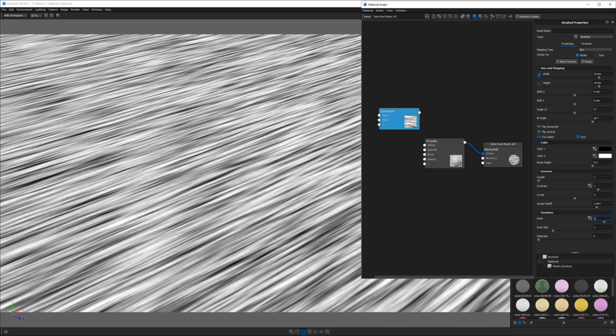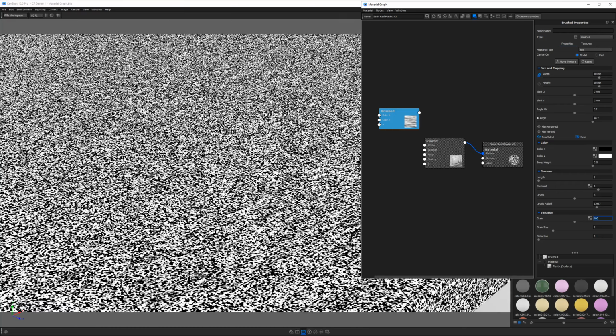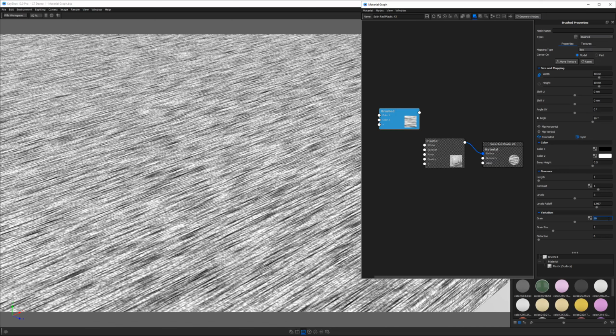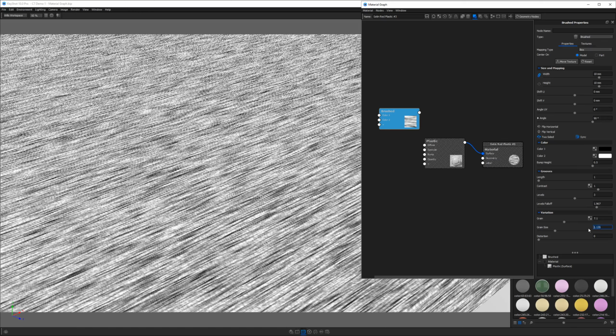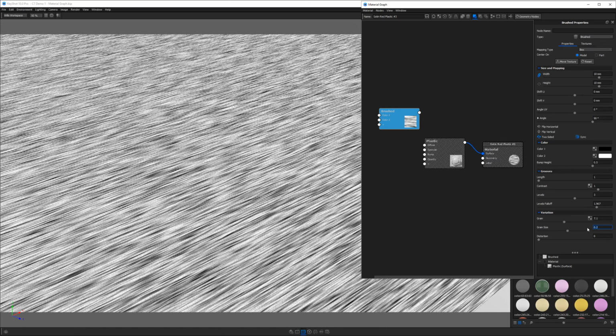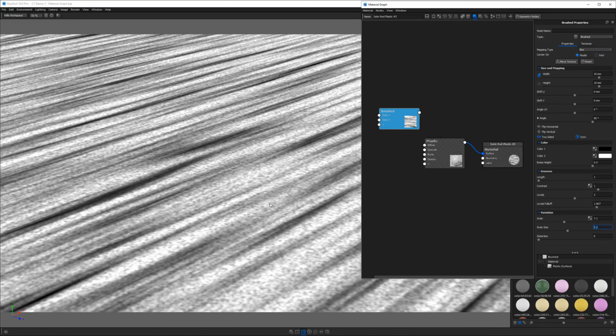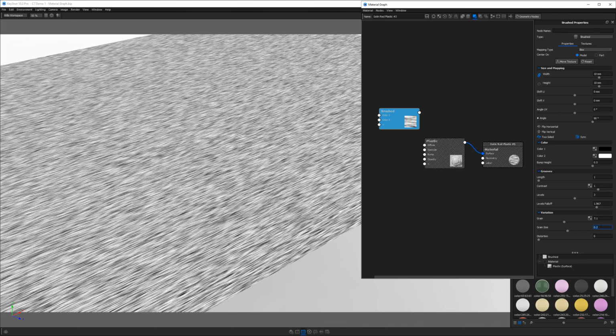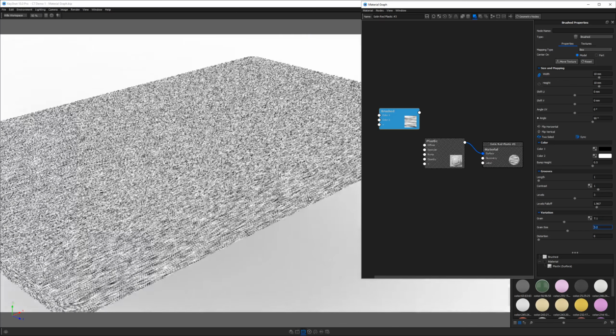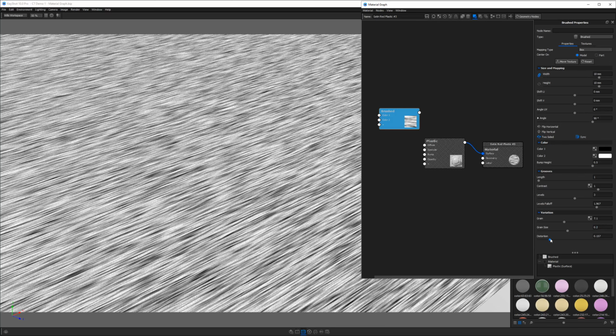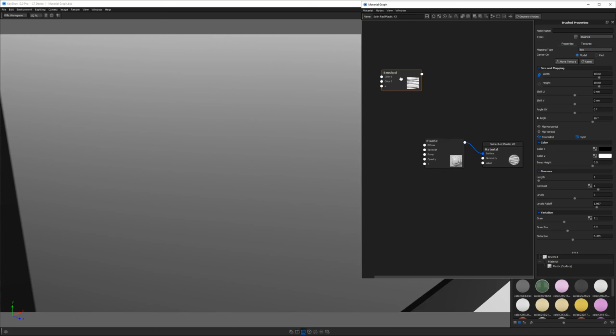We also have grain. So if I take my grain up to 100, you'll see a lot of grain. Okay, that's maybe a bit much. Let's do 10. There we go. So grain is going to be just as it sounds, and then you have a grain size. So 1 is pretty big. We can take it down to say like 0.5 or 0.2. And this graininess is something that happens with steel. It looks pretty good. You just have to work on getting the scale appropriate. And then finally, you've got your distortion, which will affect the overall uniformity or lack thereof of your brushed pattern. Okay, moving on.